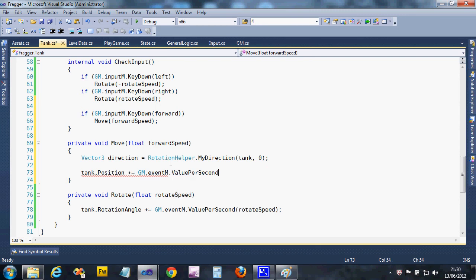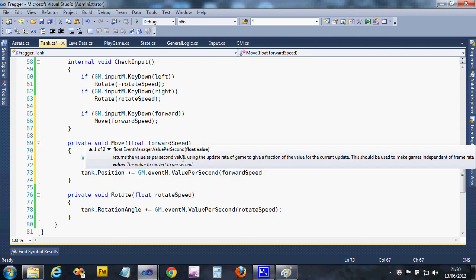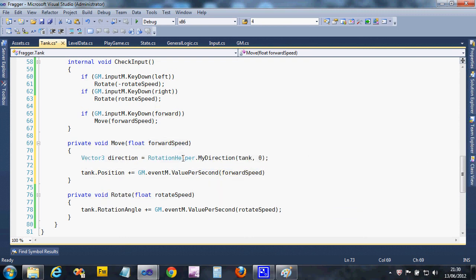Value per second. Now this time it is our forward speed. I'm going to change the name of that in a minute. And I'm going to times that number by that direction vector, that unit vector we've got. Don't worry too much about the maths. It's not a maths exercise as such. We just take that it works.